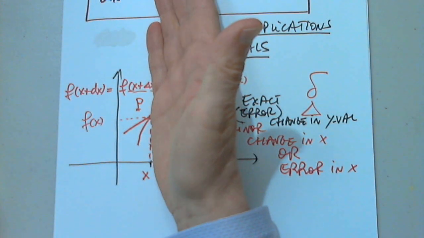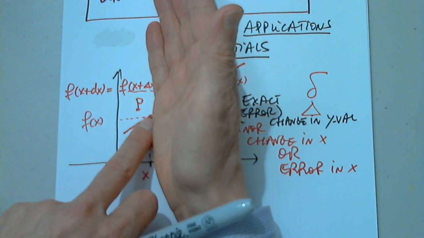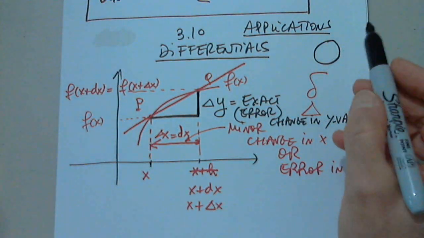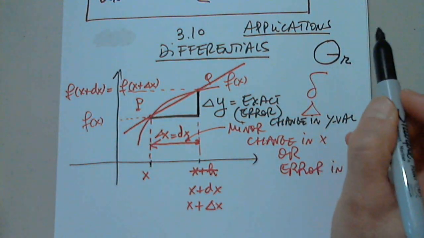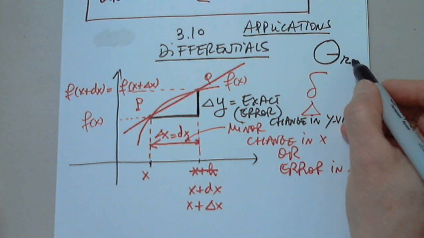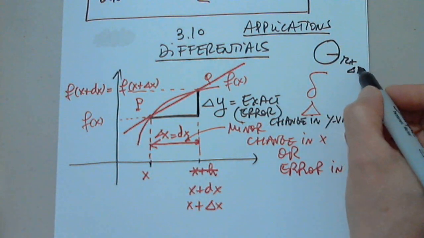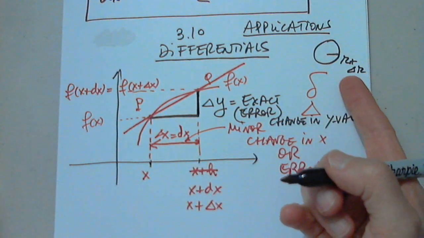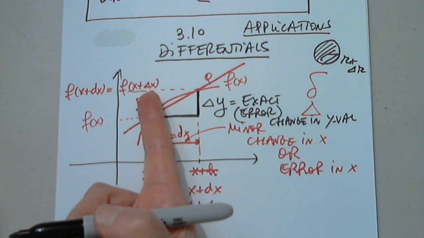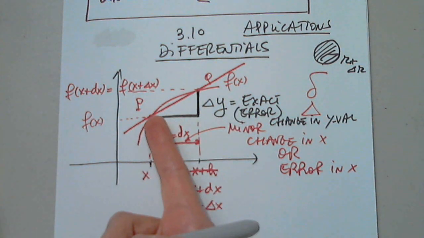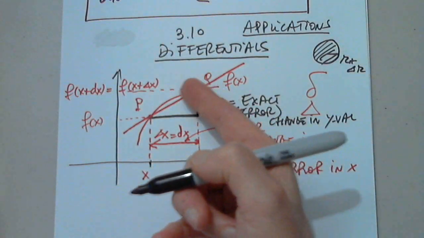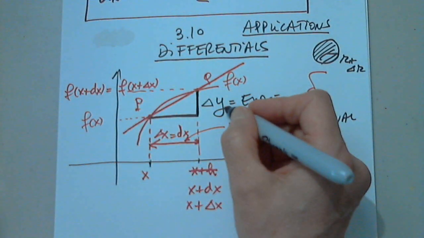So see, if there is no error, then when x is x, I get the function value, okay? So if I have a disk and I measure the radius, and if the radius is correct, then the area is correct. But if the radius has a tiny error of delta r, then the entire area will have an error in it. So it will not be exactly the area that I wanted because there is an error in the radius that will trigger an error in the area. So this is the exact.